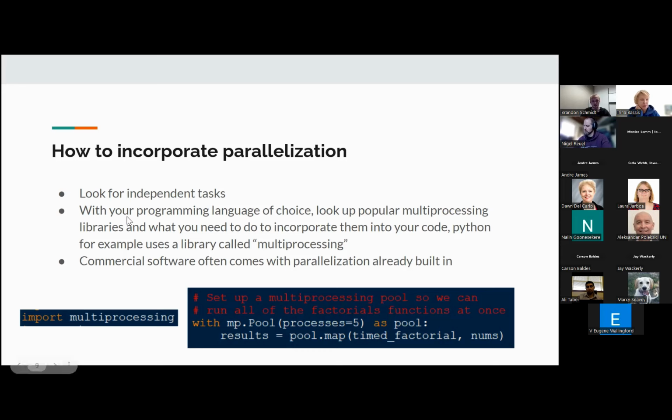For Python, I've always just used import multiprocessing. It's pretty straightforward. This is one case where you can use it, where you create a pool and just map that pool to a variable of results. But if you're trying to run commercial software, which is usually what the HPC is doing, no one's programming simulation for materials. The commercial software already has it baked in most of the time.